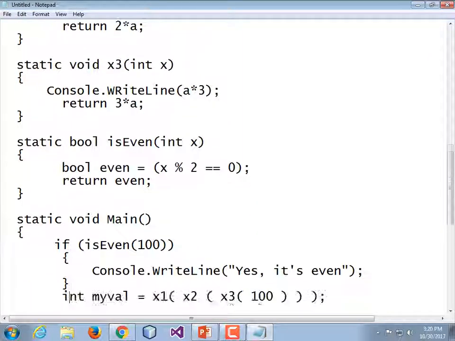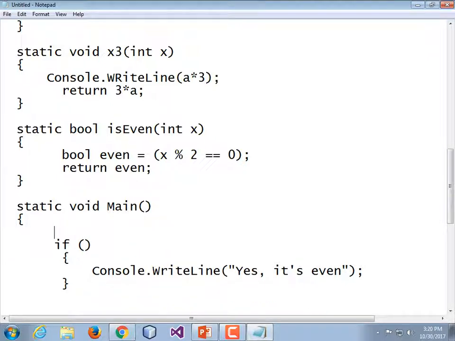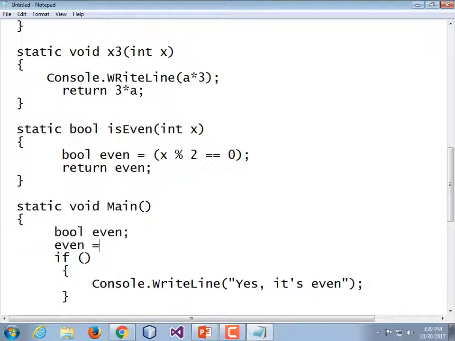Like that. You could also store that in a flag beforehand. You could say bool even is equal to that method call, and then you could do if even, like that. Either way, that works. So yes, bool is a return type, just like double and int and string.